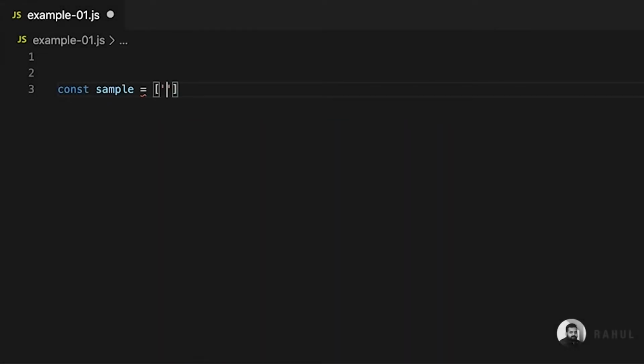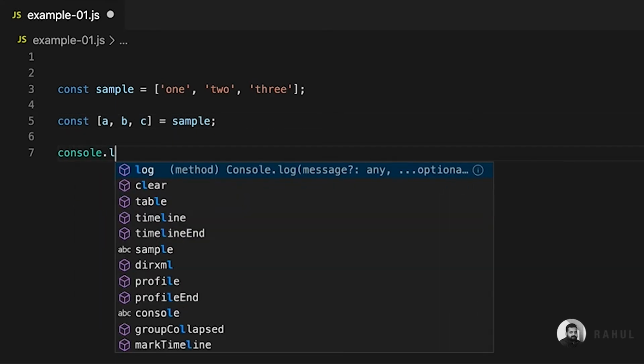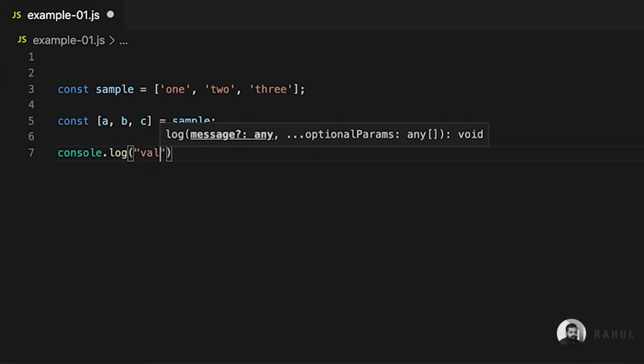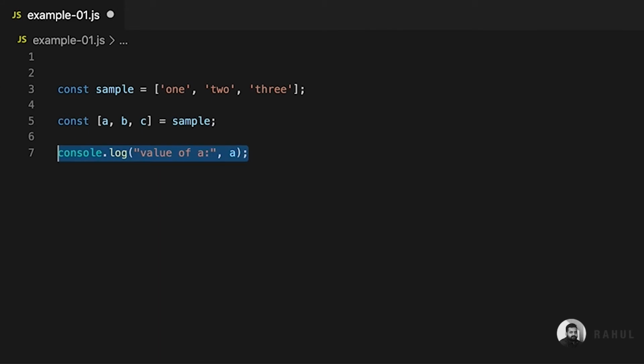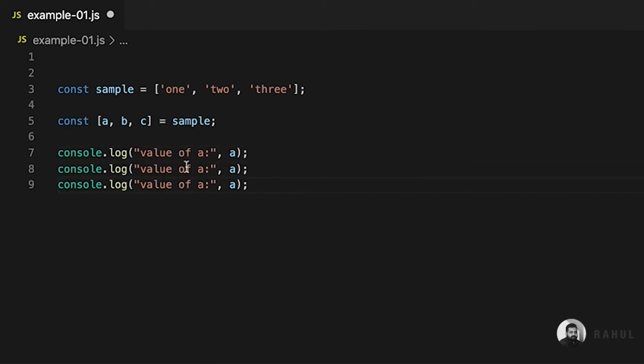Here I'm creating an array which contains 3 values. Then I'm unpacking the values of the sample array into 3 variables, that is A, B, C. Now let's place a console log of each variable to see the values of each.